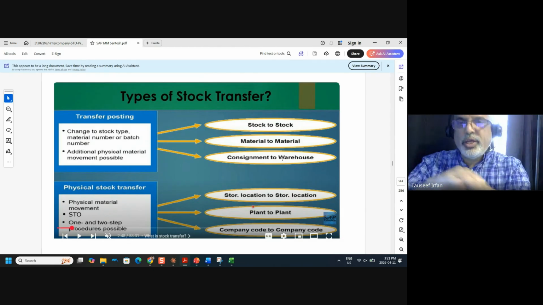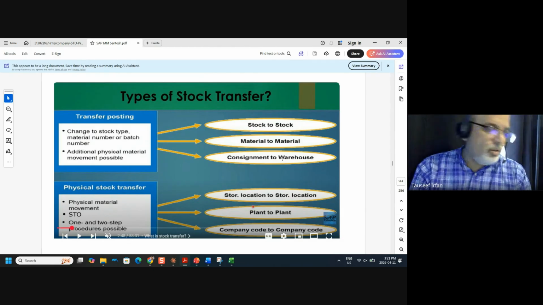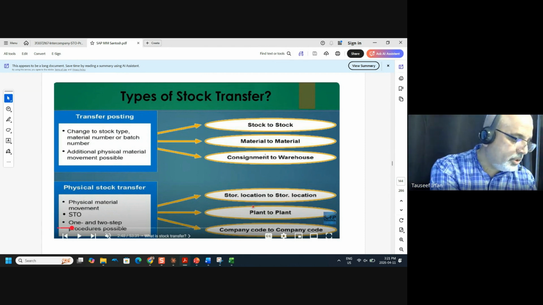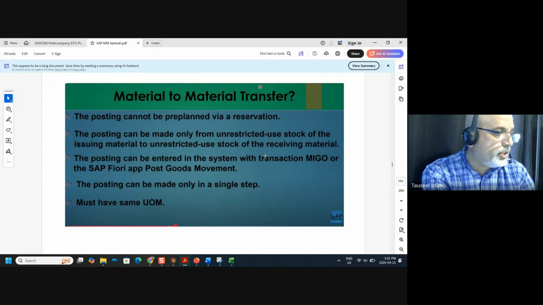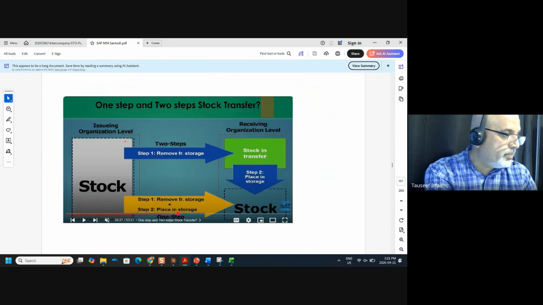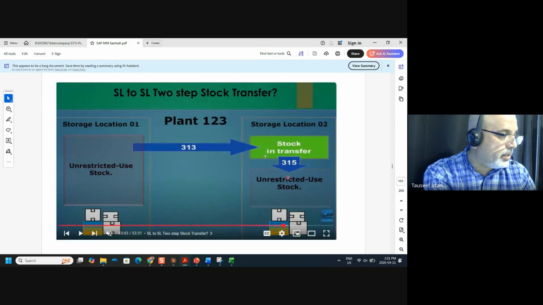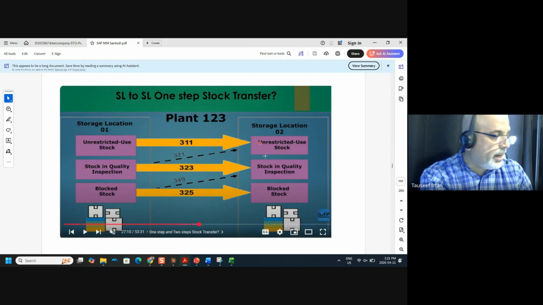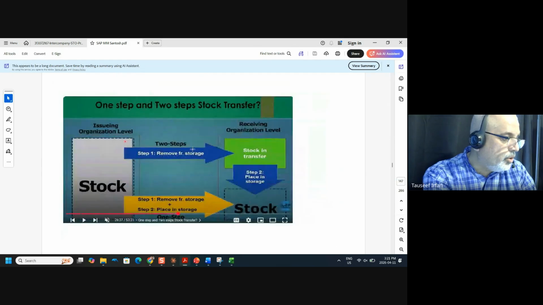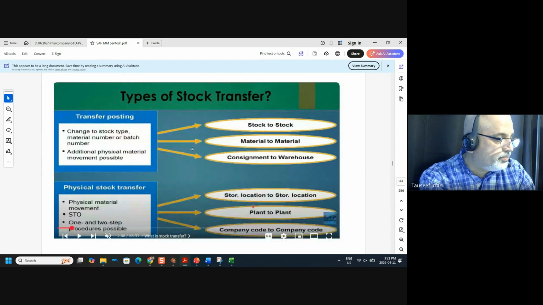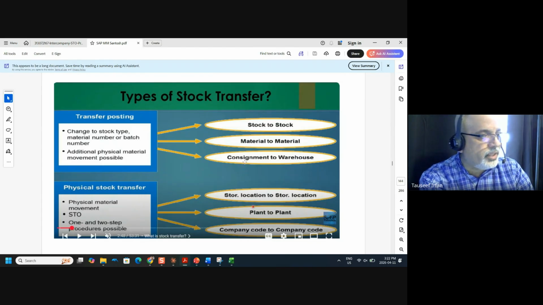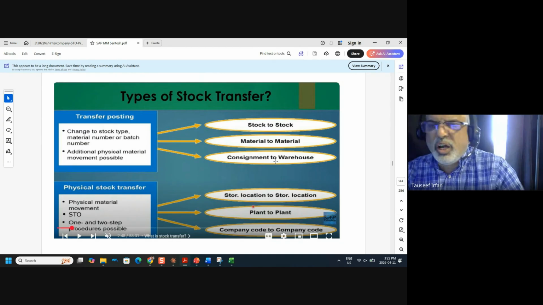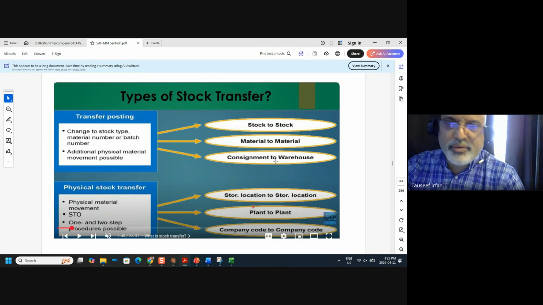Yes, because we change the ownership when we do the consignment to warehouse. So we have material to material, then we have all this consignment. So with all these movement types, what do you do? You change the consignment to warehouse. You're changing the ownership only, no physical movement. I agree. And there is a movement type for that.